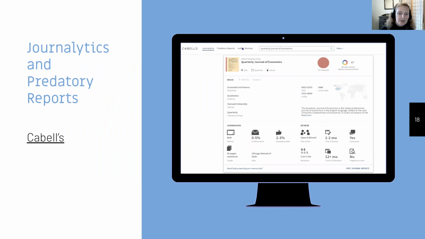So going back to what Hillary mentioned about publishing scams, it has a set of what they call predatory reports, which are about journals that have some of the warning signs that they might be scams. So if you have concerns about a journal, you can go into Cabell's and search for the journal on the list. Because there are so many scams cropping up, and the people running these scams sometimes want to hide what they're doing, they'll change their names and change focus, so the predatory reports is never going to be complete. But it does give you one way of pretty quickly saying, oh, I don't have to go through and look at the details on the website. This already has a whole bunch of red flags.